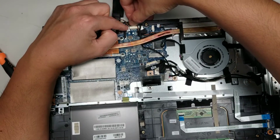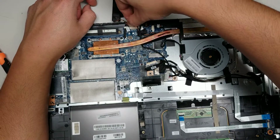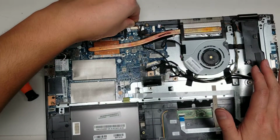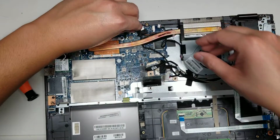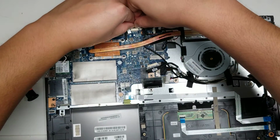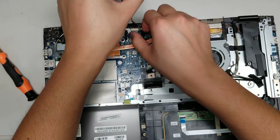Oh, this connector's difficult. So you can't actually even grab the side, so I have to put my nail or pry tool between the connector and the socket and just do the same. Go from side to side, pulling on it, and it should come out. I can use two nails, might be easier. Let's see here. Okay, just like that. There we go.